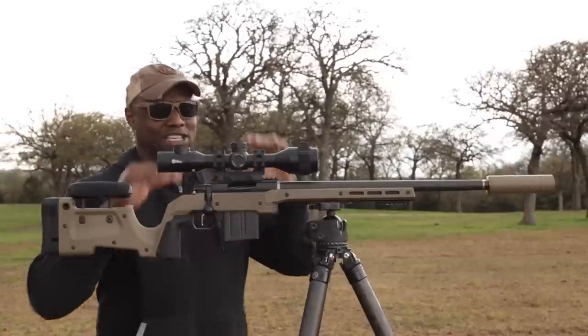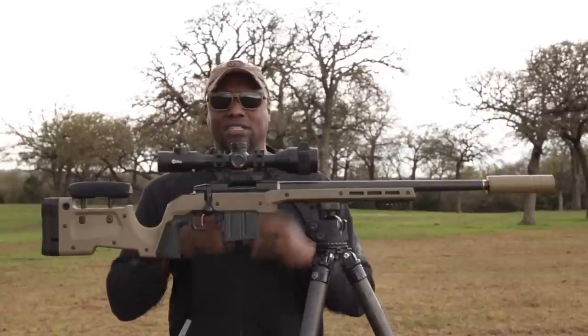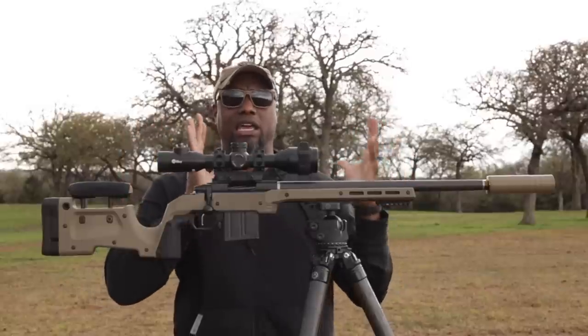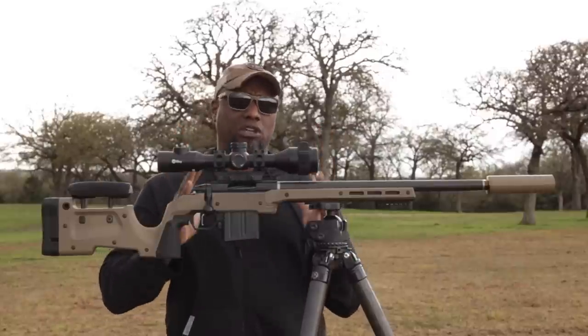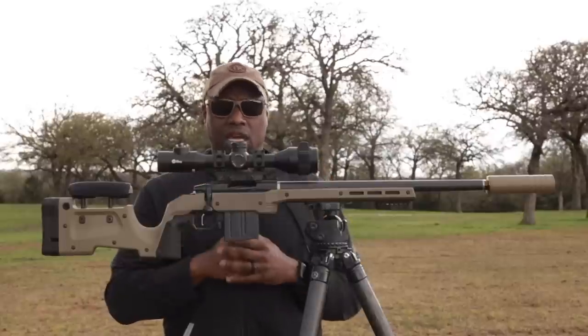All right, this is an Impact Precision 737 with a 223 bolt face. These guys are out of Oklahoma. I don't have to hype up anything. Anybody in the shooting game knows about Impact Precision. These guys do a really great job. The tolerances are really tight on their actions, which is a really good thing. It's a two lug.